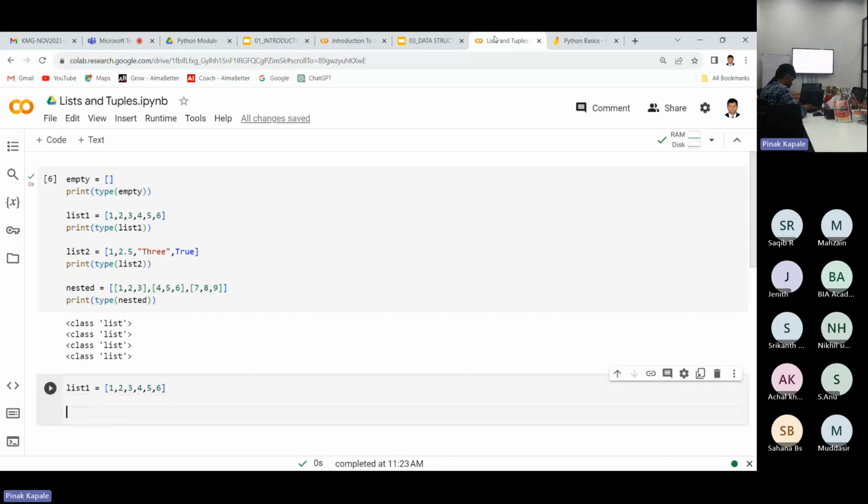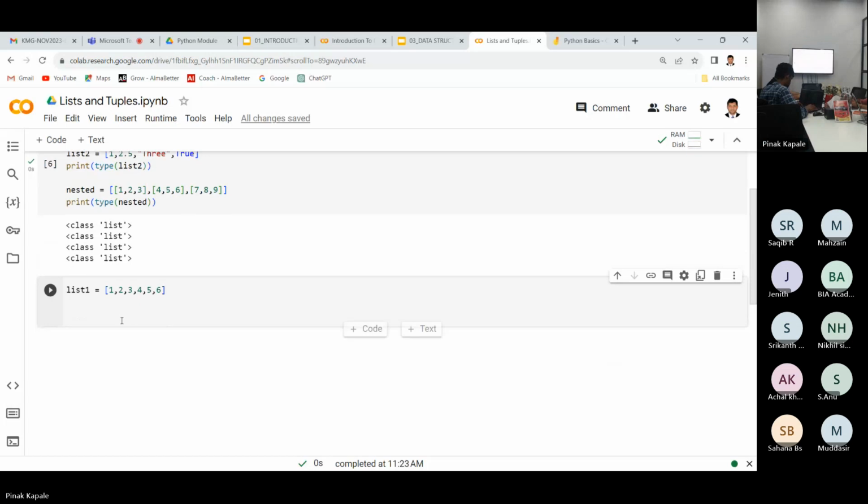Now, let's use the first method called append. List1 dot append, let's say 7. Have a look at the output and let me know what do you think is happening over here.